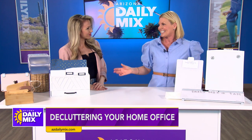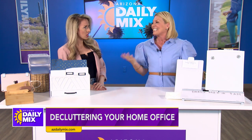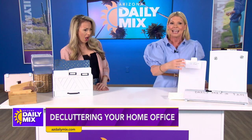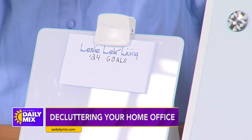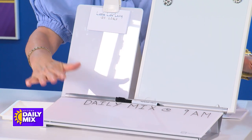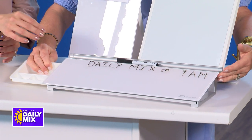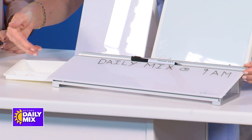Are you guilty of the sticky pieces of paper all over your computer? So this is a great solution — it fits between your keyboard and your monitor. Instead of putting sticky pieces of paper throughout your monitor, this is a clear glass dry erase board. You can wipe it off. As you can see, this was a very important note today: 'Today at nine o'clock, we have the daily mix.' Don't forget. And then underneath it is storage.